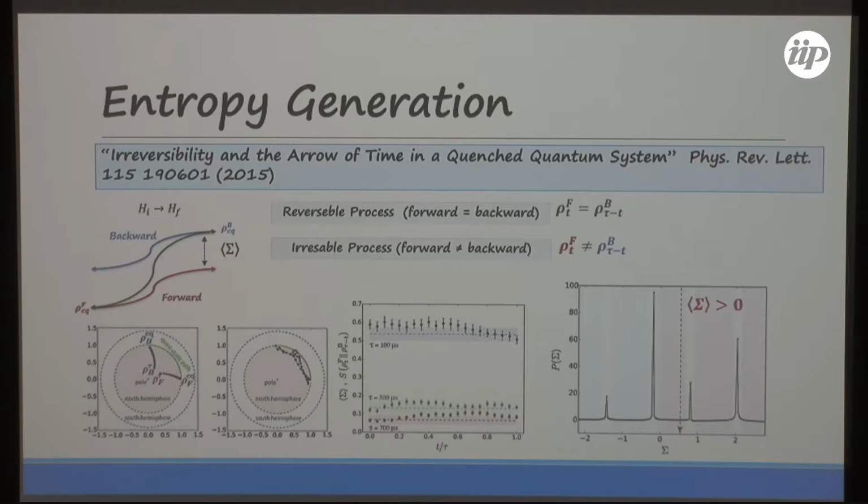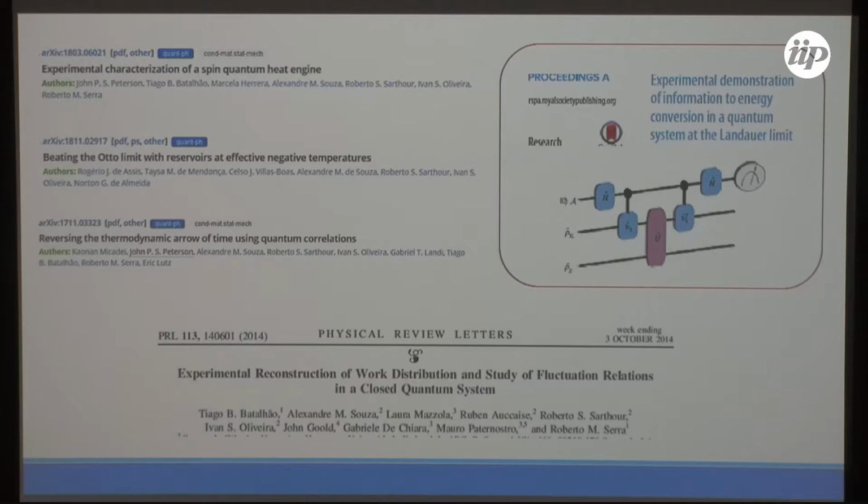We have also observed different things. A second thing that we have performed is this experiment where you can observe the entropy generation. This was performed with Mauro and also Eric Lutz. The idea is the same: because you have the ability to implement any initial thermal state and the ability to drive the system very precisely, we were also able to observe the entropy generation in nuclear spin systems. Well, and we have also performed different experiments.